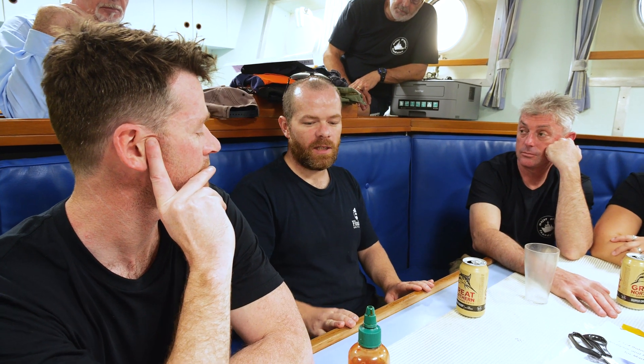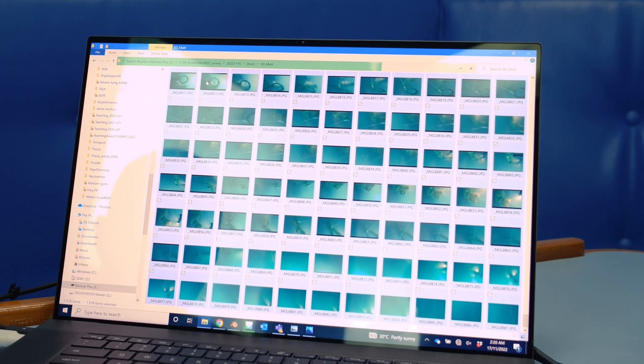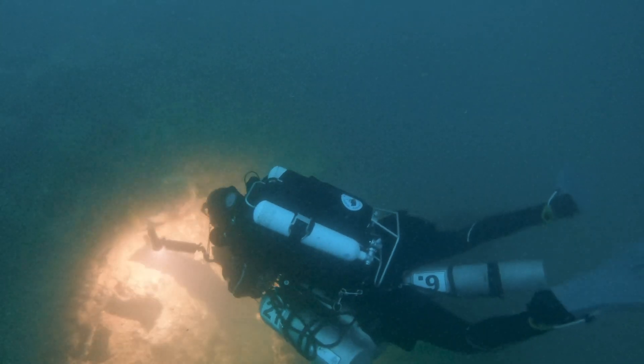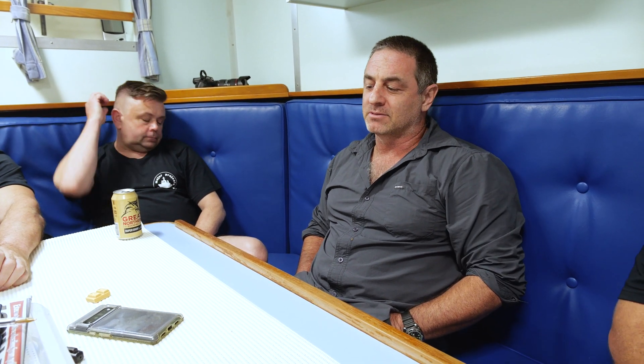Having processed the first photogrammetry data set from that dive, we actually only had an alignment of about 10% of the images. I feel a little bit nervous about the photogrammetry, just because we were one light down. If we were to get photogrammetry successfully of the whole wreck, we kind of need the next two days to go fairly seamlessly. We did 60 minutes of photogrammetry on a structure that's 80 metres long — that's not a long time, even in good visibility. We perhaps didn't achieve everything we thought we might, but all that means is let's be really strategic with the time we've got left.